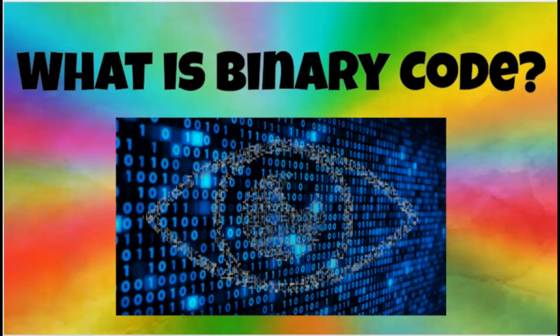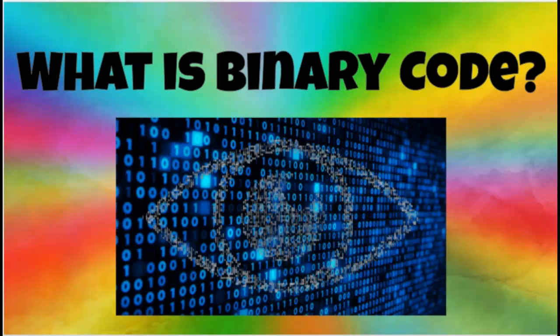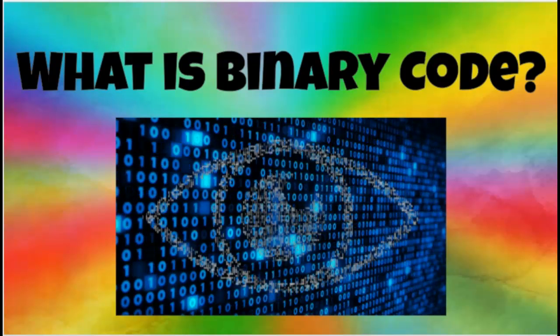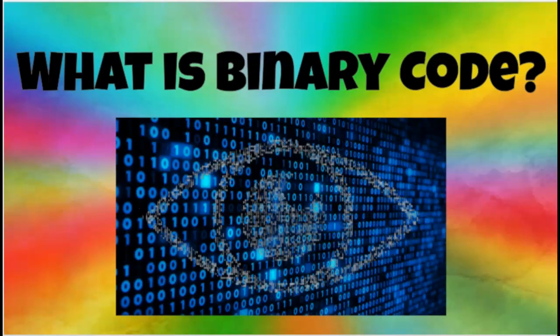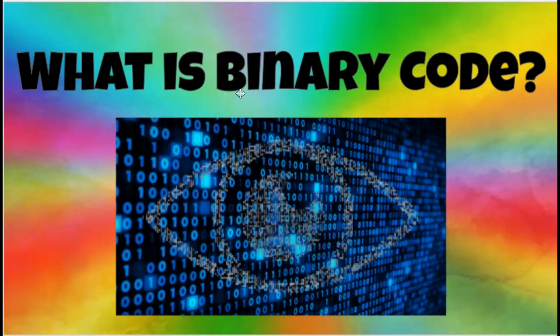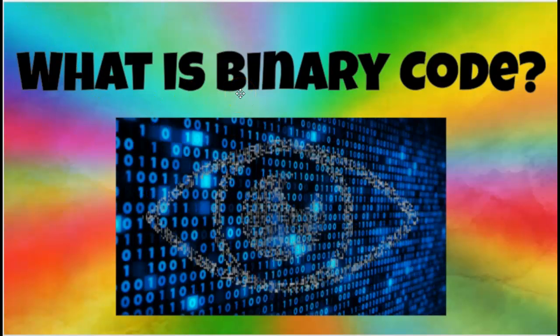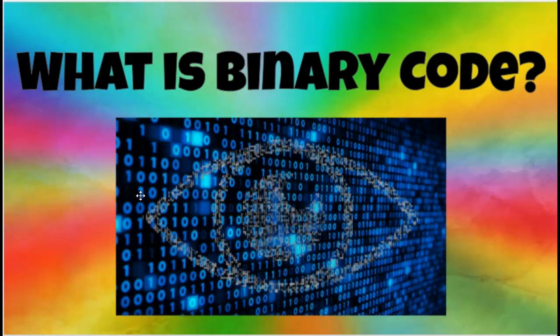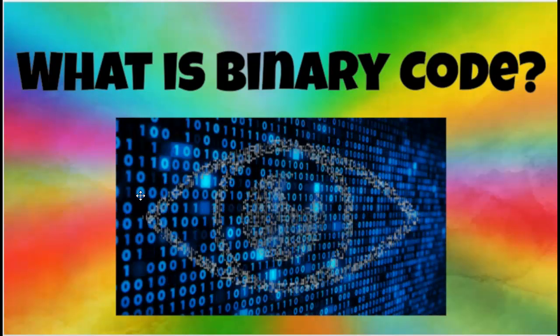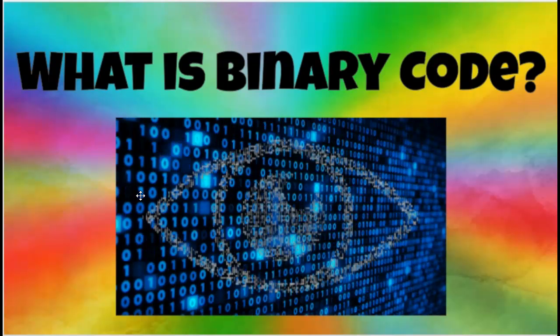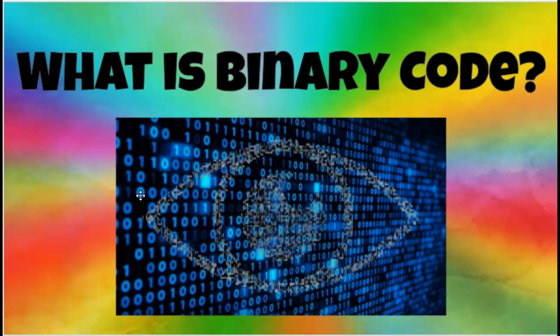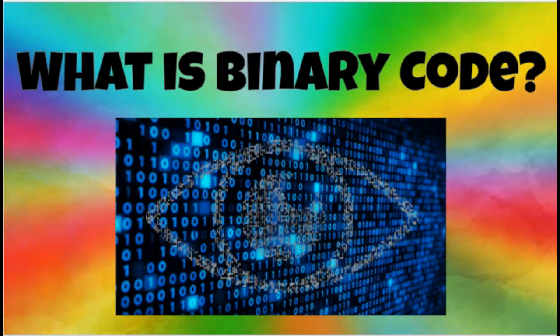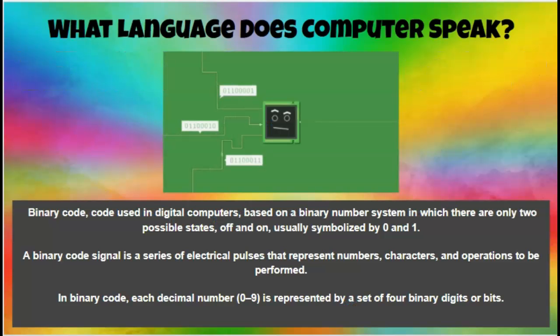Mrs. Breen here. So today's lesson is all about cracking the code, or what is binary code. Bi, meaning two in Latin, binary code. So take a look at this picture, this graphic. What two numbers do you see? 1 and 0, that's right. So binary code must be something to do with ones and zeros.